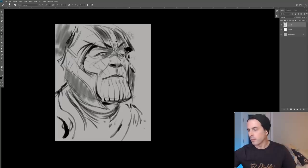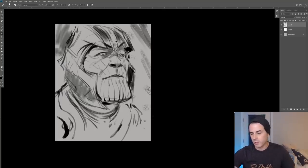Keep sketching this up here. His helmet was always kind of weird. Okay. We'll just make some kind of vague shapes in the background. This is just kind of sketched, just to draw something.